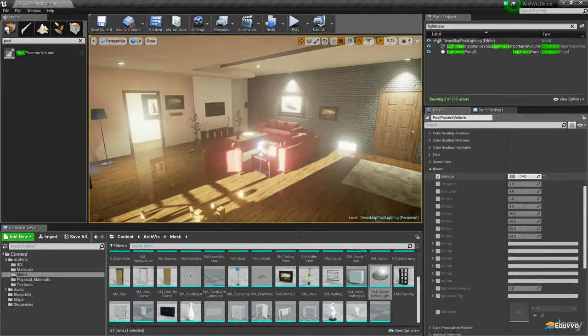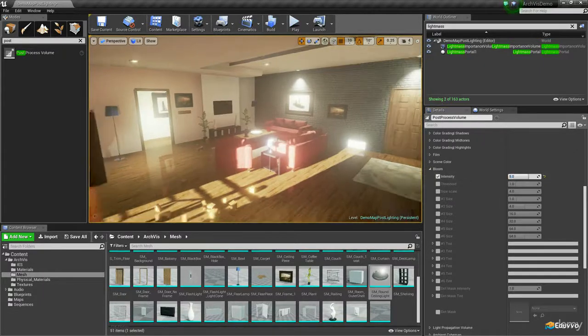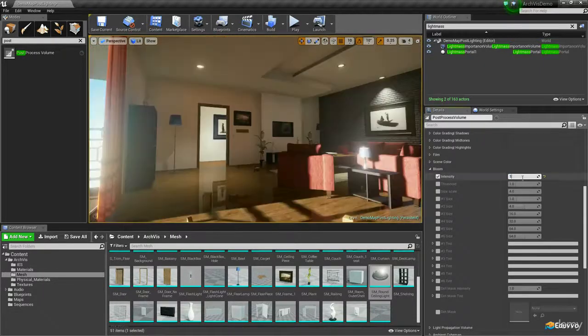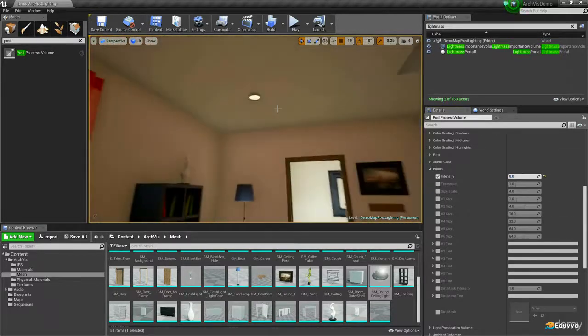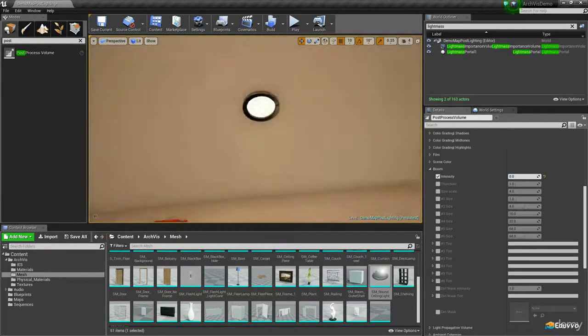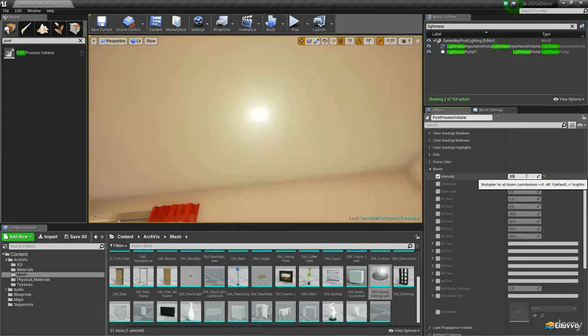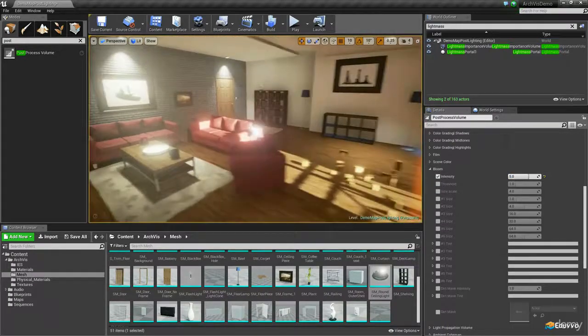If I was to crank up bloom, you'd get this. How it works is anytime something on the screen is above the threshold lighting value, it's going to start to blur it out and create a nice highlight. So if I set bloom to 0, the scene looks like this. I'm just going to stare at this light as my example. If I set bloom to 0, it looks like this. If I crank it to 5, it's now making it super bright and pushing out. And if I look around the world, I can see that same thing.